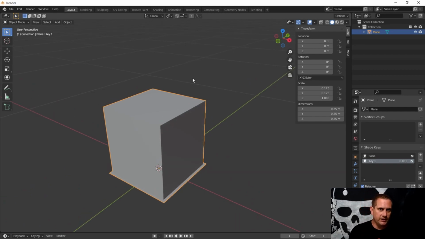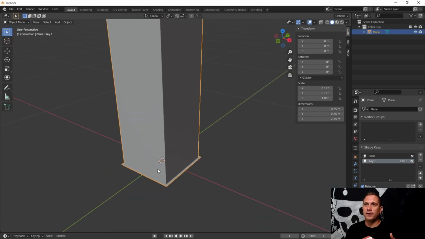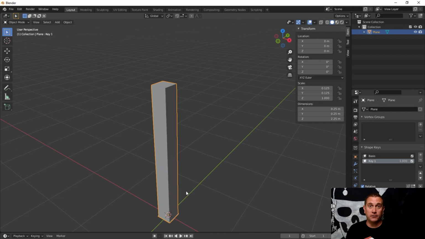This is essentially what happens with shape keys or morph targets. You'll notice that this key 1 has a value here of 0. Essentially what that's saying is that taller version of that mesh that we made, that shape key, we don't want any influence from that whatsoever. If I were to click and drag this out to 1, that's 100% influence, meaning I want these vertices up here that were changed. I want them to be 100% weighted towards their positions in key number 1.